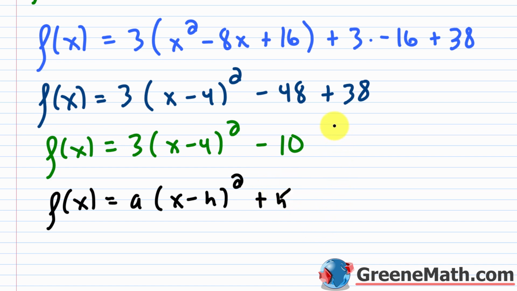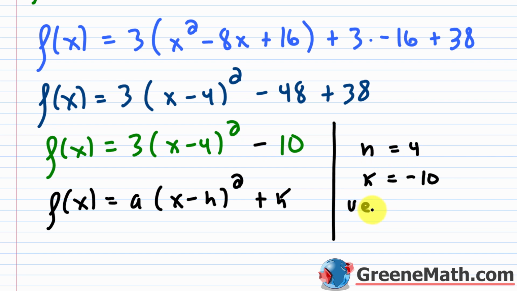Well, in this case, you can say that your h is just going to be 4, right? This matches perfectly. X and x, minus and minus, and then this h here is just going to be 4. So h equals 4. K is equal to, again, you can go plus negative to make this match. So k is just going to be negative 10. So I'm just going to go back to this being a minus here. But you would have h being equal to 4 and k being equal to negative 10.